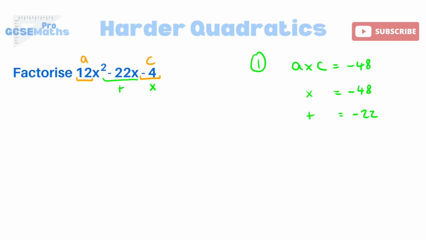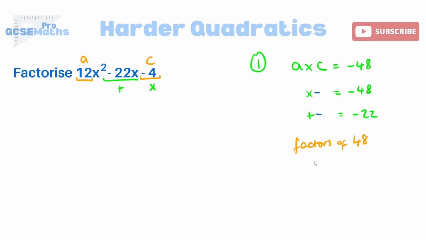Before we do that, we always like to figure out the symbols, don't we? So if we're multiplying to make a negative, we're going to have a positive and a negative, aren't we? 1 plus, 1 minus. I'm just going to put a minus here because we don't really need to write the plus. So factors of 48. And if you remember in our previous video on trial and error, when you've got a plus and a minus, this 22 is the difference between them. So it's quite far apart, really, the factors.